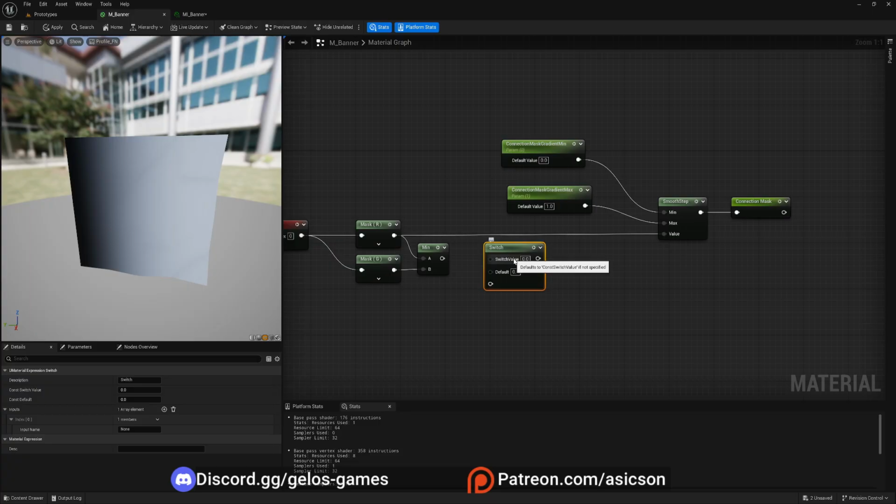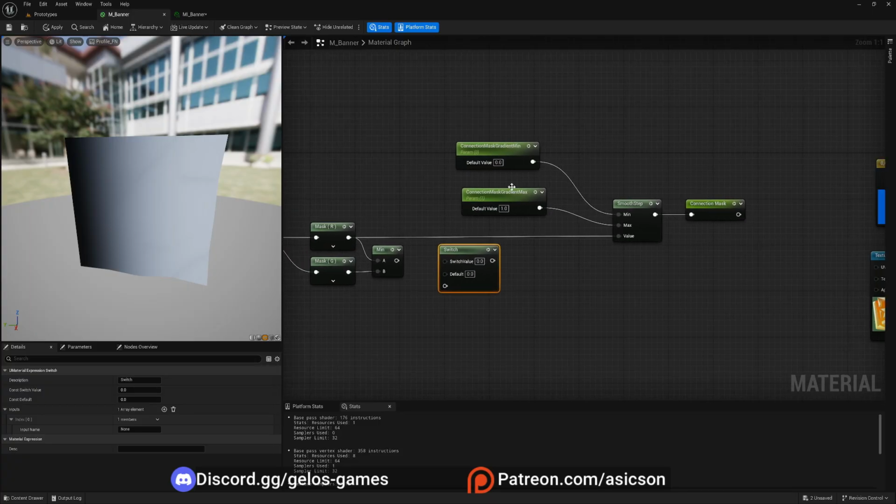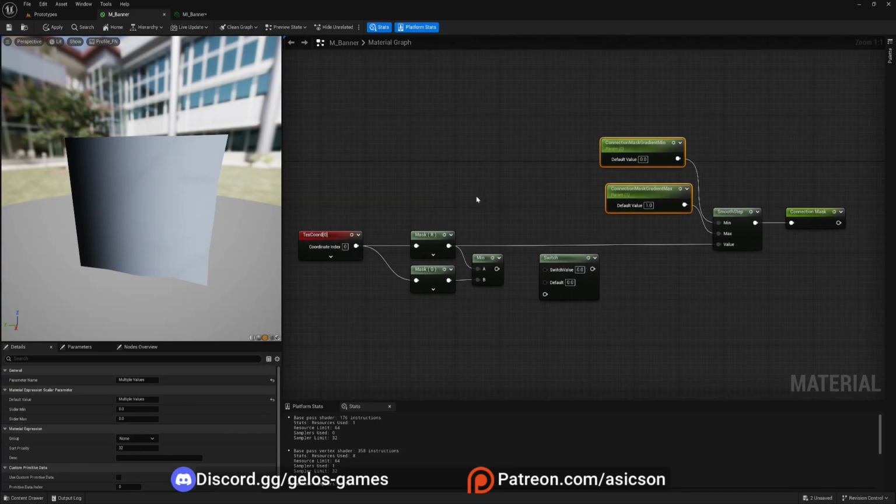And switch works with an integer, basically with a round number, if you don't know. Let's create that controller. So it will be connection mask coordinates. And we have 3, and it starts with a 0, so 0, 1, 2. So let's set maximum value to 2.